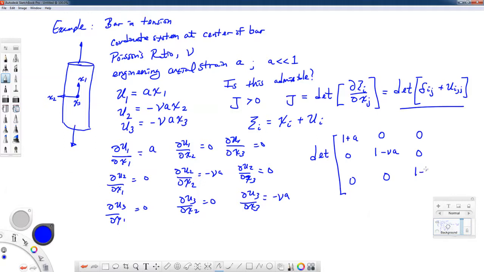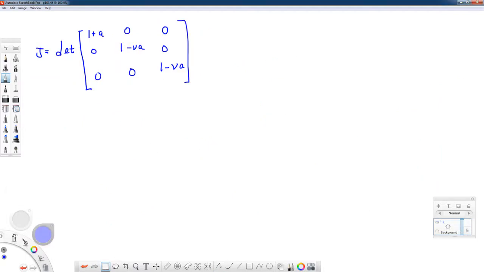I'll let you go through that and verify that. And then the last term we have is another 1 minus nu a term. So what we want to do is find the determinant of this matrix. As far as determinants go, this is a pretty easy calculation. We're just going to multiply these three diagonal terms. If you haven't done determinants of 3 by 3 matrices in a while, it wouldn't be a bad idea to start reviewing that now, as we will get a little more involved in matrices later in the semester.